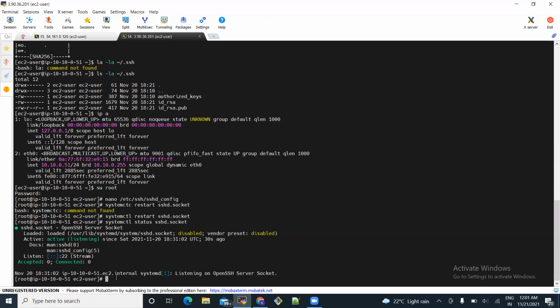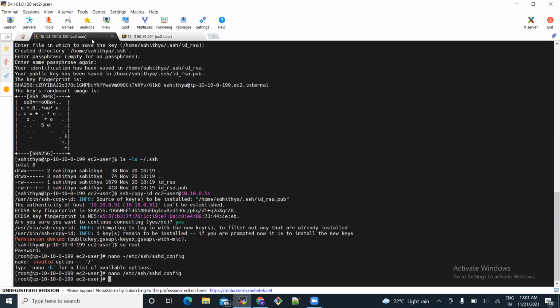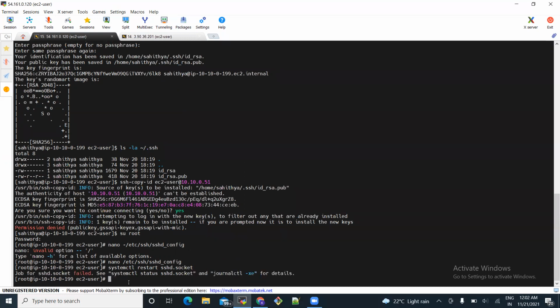We didn't do that in server 1, so let's do it in server 1 too. And for that, first we should restart it. The command is systemctl restart sshd.socket. No, it failed again.